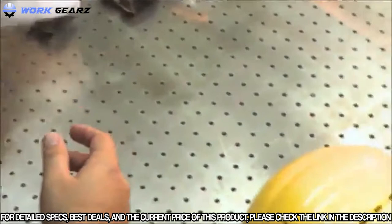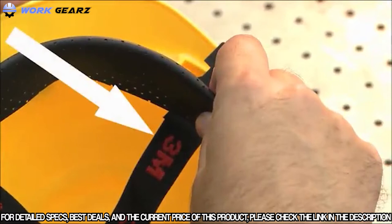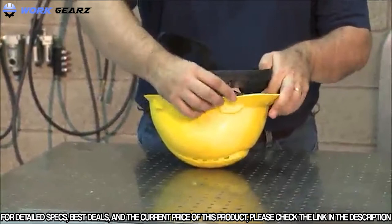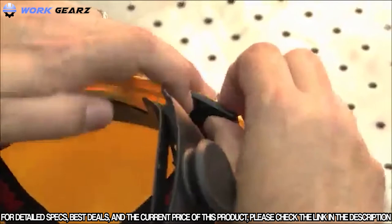Place the suspension inside the hard hat shell with the brow pad facing towards the front brim of the hard hat. Make sure you can read the 3M logo on the hard hat suspension straps. Insert one suspension key into the respective key slot. Push the suspension key down into the key slot until it rests below the top of the opening of the key slot. Now repeat this step for the other three suspension keys.